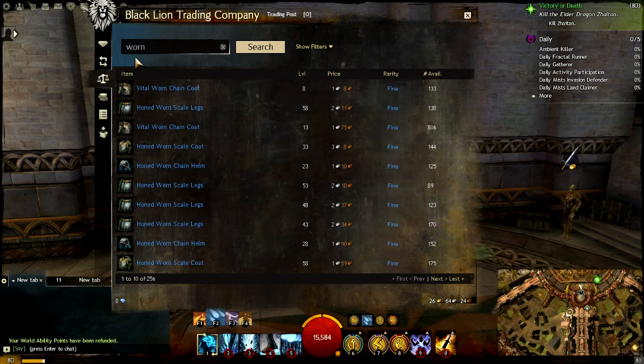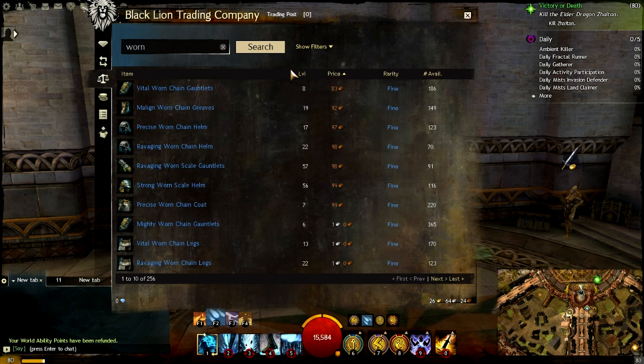So what I do is I hit worn, I do a search. Now I look at the prices of the items. I know that the lower level items, up to I think it's about 20, will drop copper ore. And copper ore is going for like 70 copper a piece. You'll get about 1.5 copper per attempt. So you'd actually make a profit just buying these out right now and salvaging them.